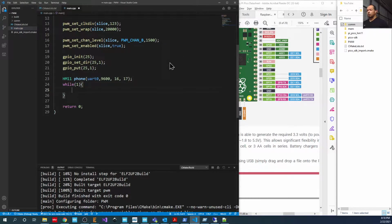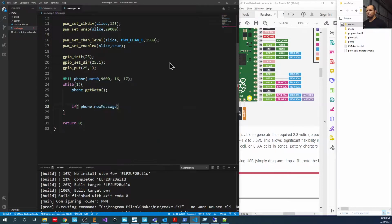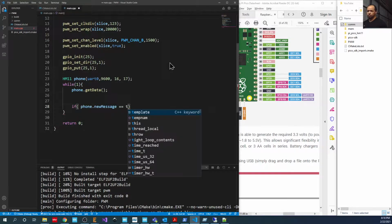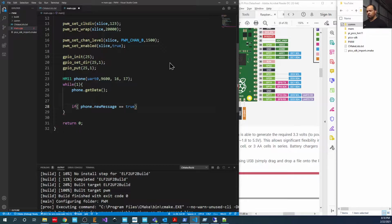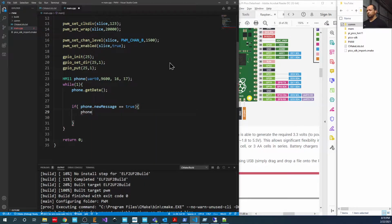Once we have that, we can tell the phone to look to see if we got any data. So get data, if there's any. And then we'll add a check or an if statement to see if the phone has a new message. And if we do have a new message, then we can parse the message. Phone parse command.